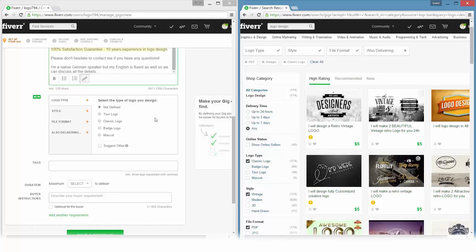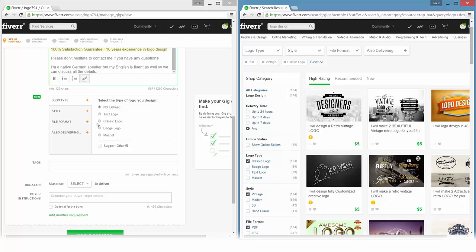So in order to define those metadata, we are going in here in this box, and depending on which service you're selling, it will look a bit different. So if you're selling voiceovers, for example, you could probably define which accent or dialect you're speaking, British or American English. So yeah, that's a very helpful feature for buyers and sellers as well.